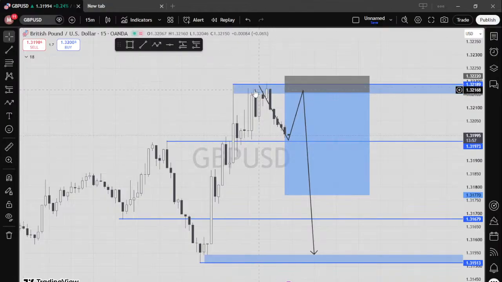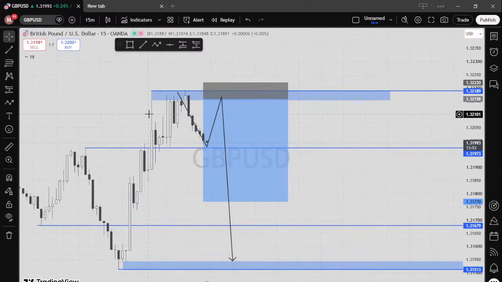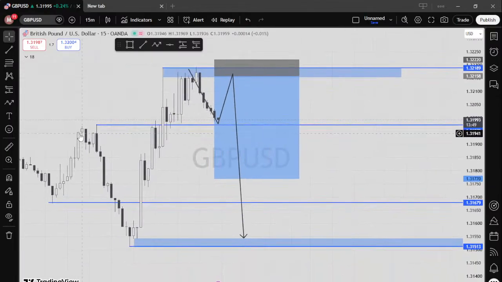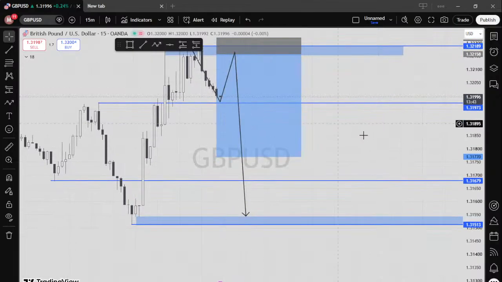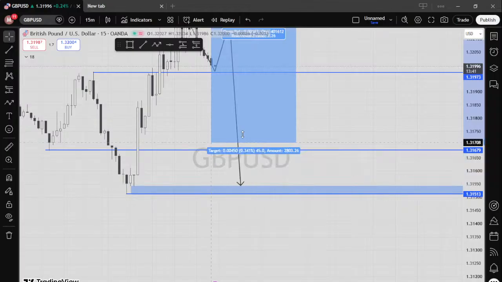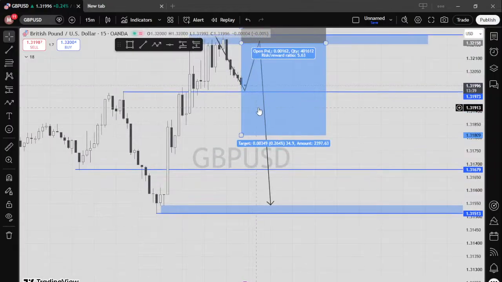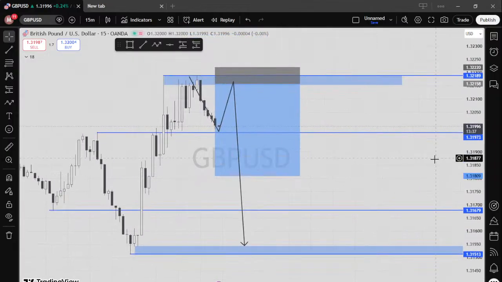The market created this resistance zone, tapped into it and came back. So I'm waiting for another tap because it did not break out of this structure here. Once it goes back into our entry zone, it should break out of this structure, going to this downside. But to be very safe, I go here, going for a 1:5.